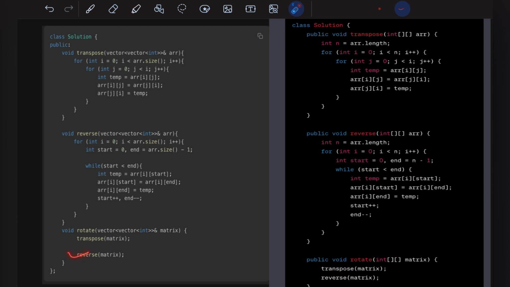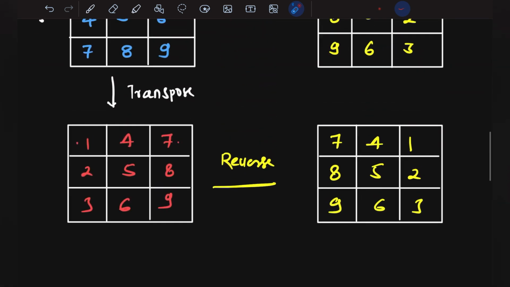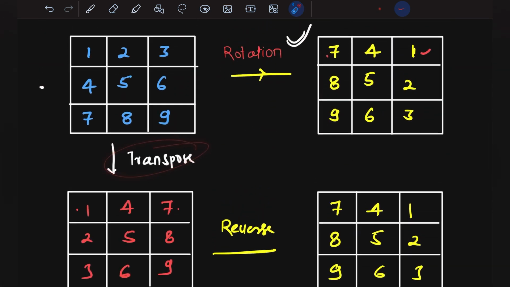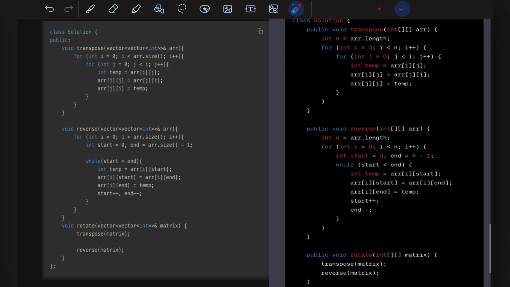And finally I call the reverse so that I can reverse row wise, right? I'm moving row wise, that is first row reverse, second row reverse, third row reverse, fourth row reverse. And once I finally reverse, I can simply return the same matrix itself so that I can get the answer I was looking for. Here we can see that first we transpose, that is my row becomes column and my column becomes row. And finally we reverse row wise, that is first this and then this. So this is what the algorithm said. I hope you understood this question clearly and precisely.